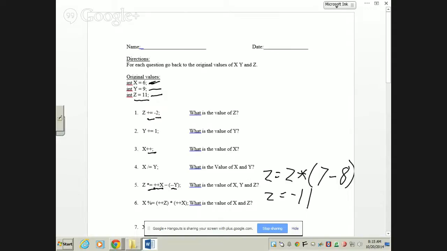And these are our new values of x and y right here. x becomes 7 and y becomes 8, because it does ask for all 3. I did see some students where the question asked for 3 different values and the student only gave 1 value. That's not correct. You have to answer what the question is asking. So you have to give all 3. x is 7, y is 8, z is negative 11. Questions on that one?